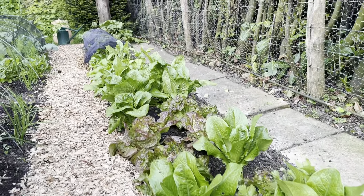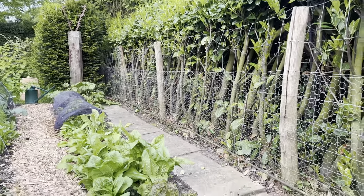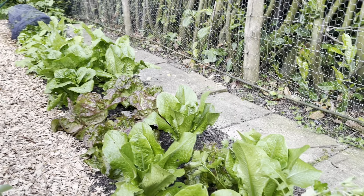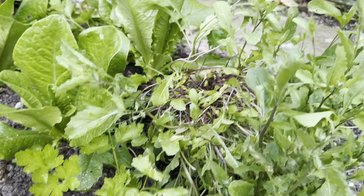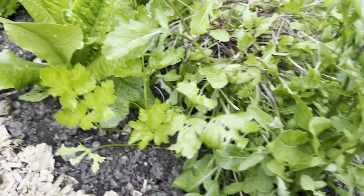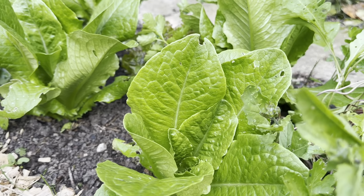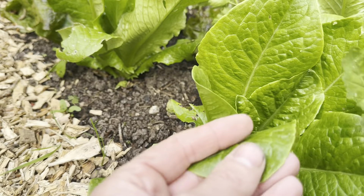This is my salad bed. The reason I make this a salad bed is because it's shaded in the morning and evenings, and during the day it gets the sun in the middle of the day. It's quite good for lettuces because they don't like too much sun all the time. Here's a little bit of rocket - it's overgrown but still quite tasty. There's some parsley seedlings, a cos lettuce called Lobjots which I grow every year - really easy with lovely crunchy leaves. This lettuce is Marvel of Four Seasons, now starting to heart up because I haven't been quick enough harvesting the outside leaves.